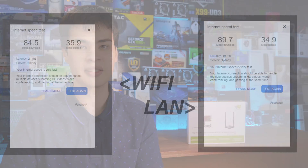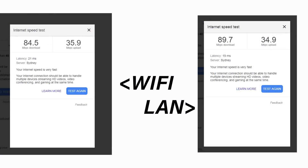Taking a look at the Google Speed Test numbers — that is not bad at all. Comparing our Wi-Fi speed test to our LAN speed test on the exact same day, it wasn't too bad. Sure, ping was a little higher, but 84 down by 35 up on Wi-Fi versus 89 down by 34 up on a LAN connection is very close. The Wi-Fi upload being slightly faster than LAN just comes down to run-to-run variance — I ran the test five different times and results were all within the same range.